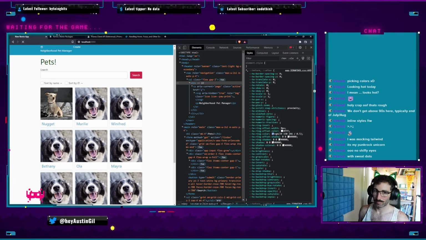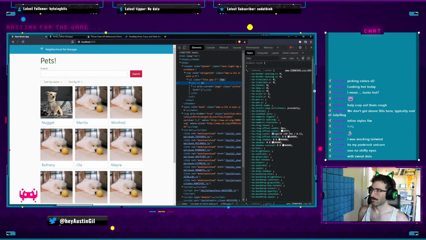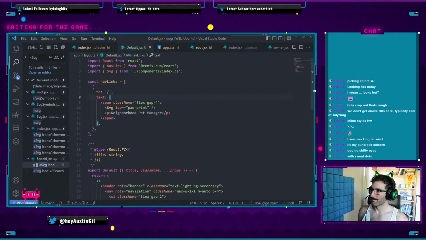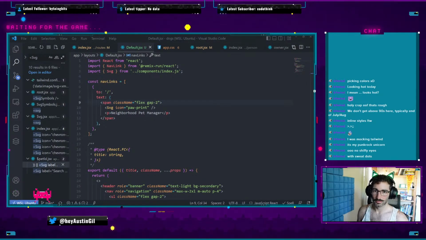We have to use this where we can't use a div because we are inside of a, no, we could have used a div. What am I talking about? Cool, that gap is way too big. Let's do a gap of 2. Uh-oh. Man. Okay, cool.